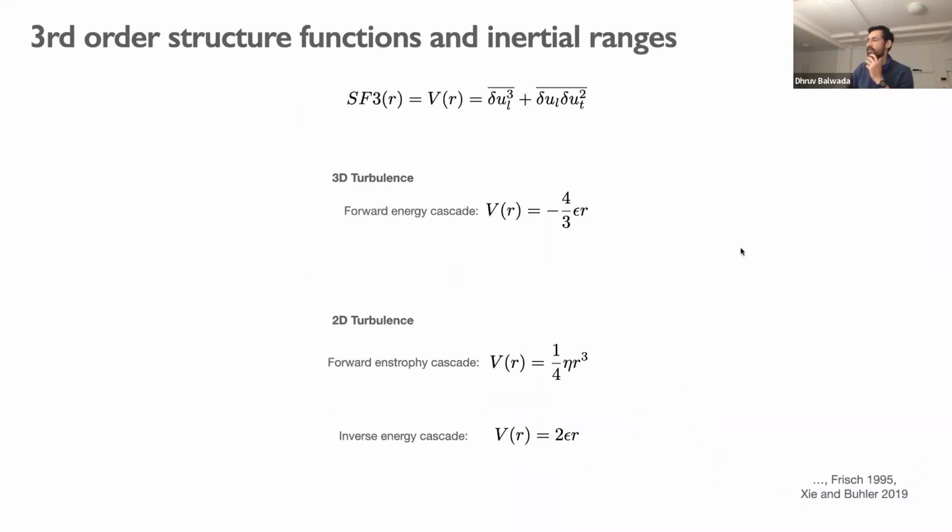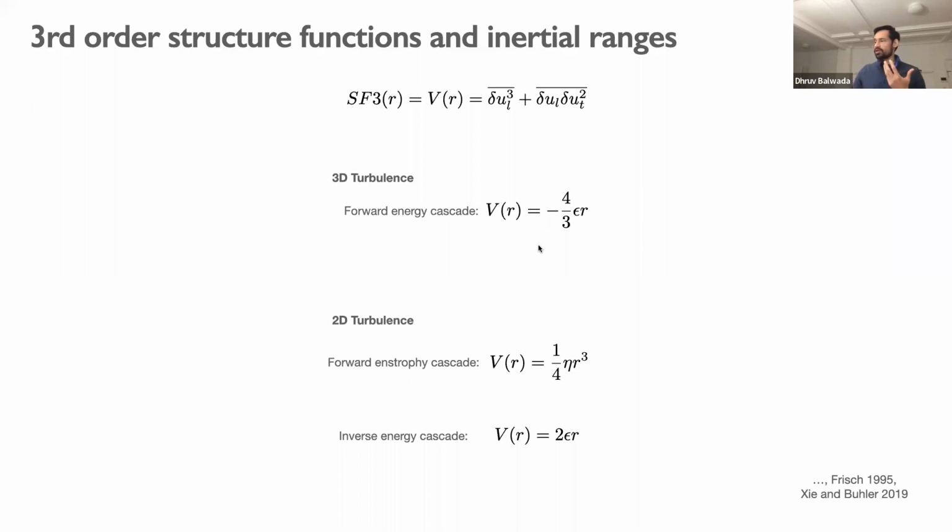Oh, sorry, I forgot this slide. Before I go into what the third order structure function is doing with our data set, let me just show you a couple of results from ideal setups. So, 2 ideal setups that we often think about. One is 3D turbulence. So this is turbulence in a box. There are no boundaries, and there's some characteristic length scale where you're energizing the system, and then this energy gets cascaded from that forcing scale down to the dissipation scales.